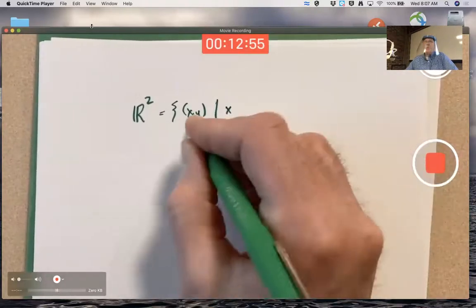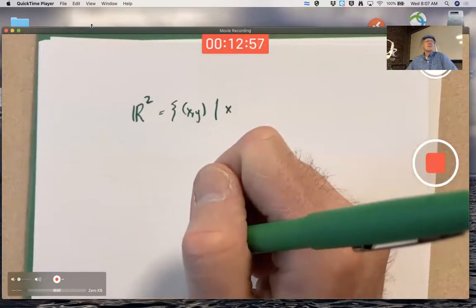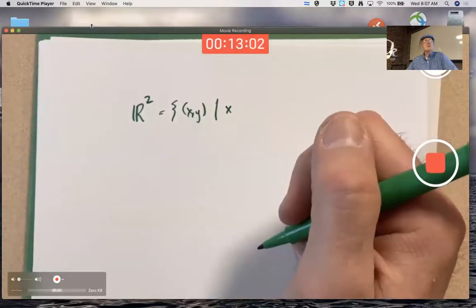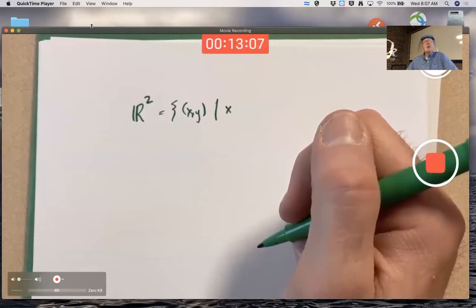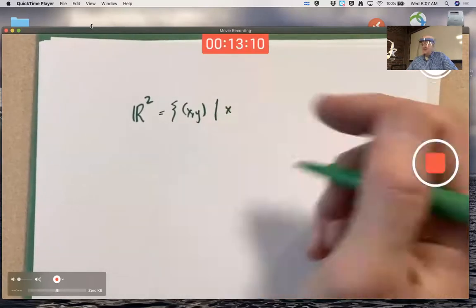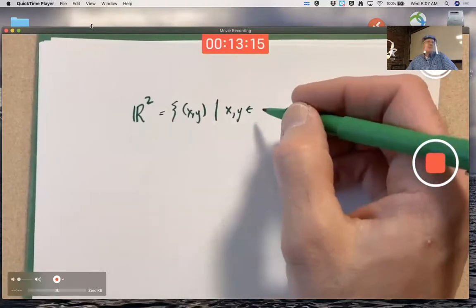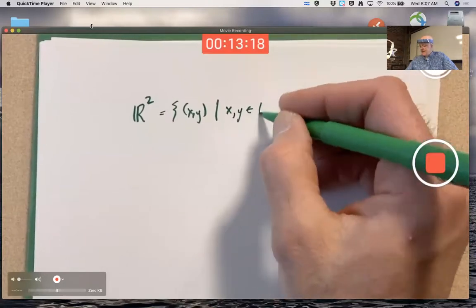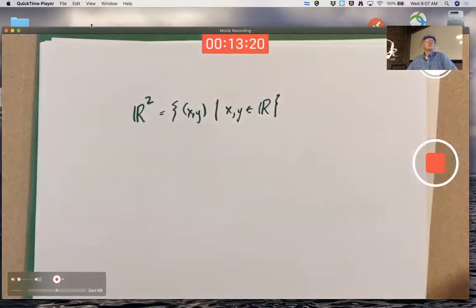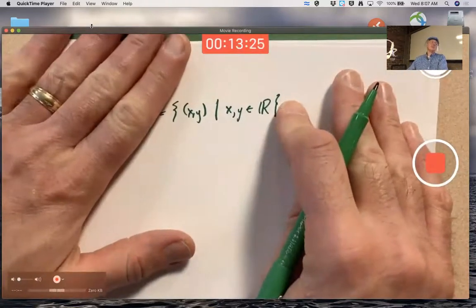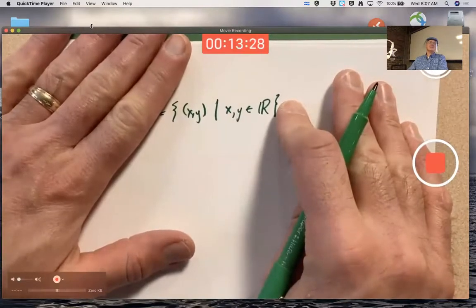where the coordinates of the ordered pairs, or components, sometimes they're called coordinates, sometimes components. Usually you call them coordinates when you're thinking about plotting, and call them components when you're thinking about these as being vectors. We can be free to call it either thing we want. X and Y are elements of R. As a set, you don't have to visualize that, right? You can just think about it as a set of ordered pairs.